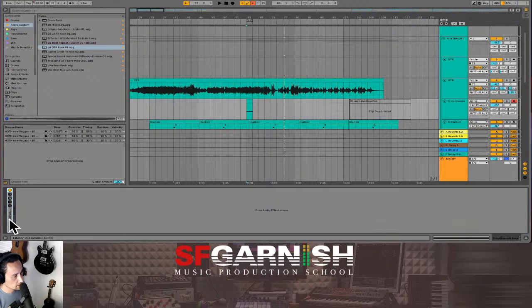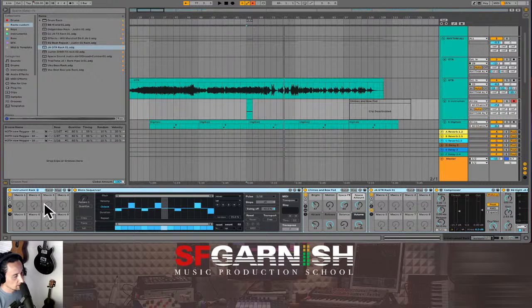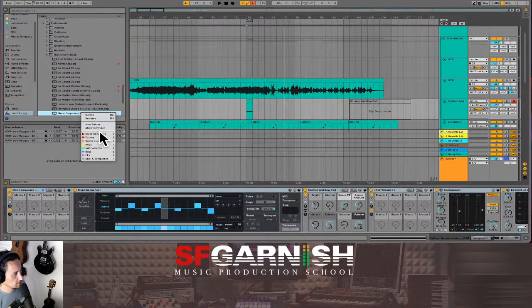So just like that, this little small line is now my entire rack. Okay, instrument rack it's called. And I'm going to call this mono sequence amp JA01. Okay. And I'm going to put this into my custom racks. It's essentially an instrument as well. Okay. So maybe I'll put it in our instrument channel as well.